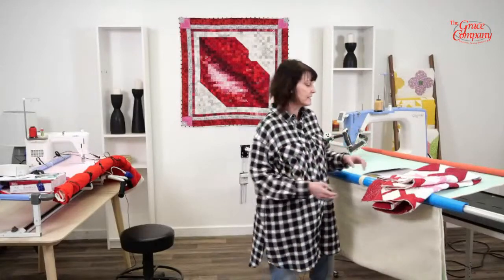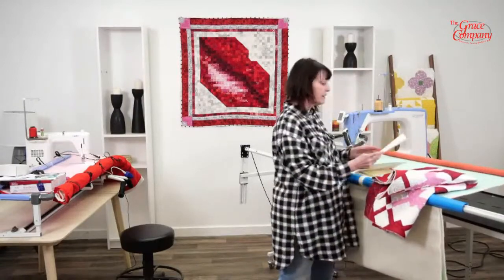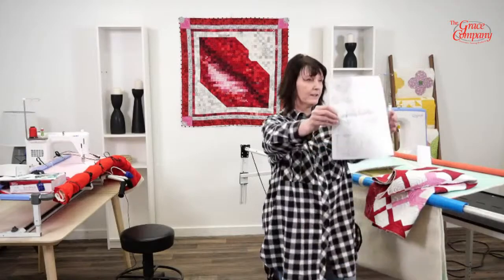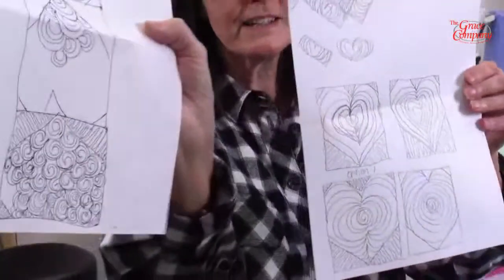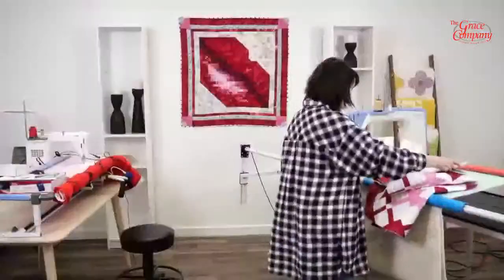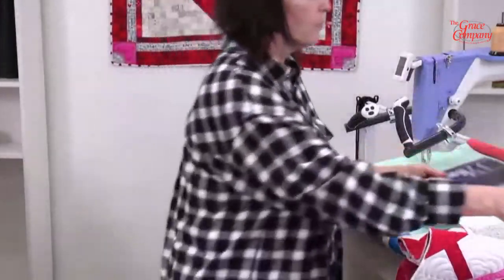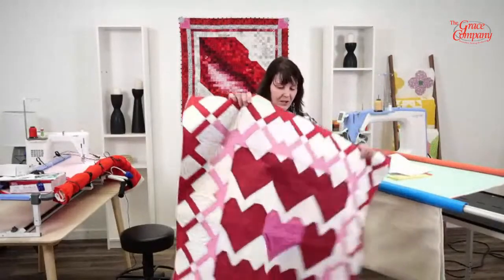I got it quilted, and I just wanted to show you, first of all, the designs that I came up with. I don't even know if I showed you these. These are my doodles, just messes of what I was thinking I wanted to do. And then I did show you this, my notebook, and how it came out. So, it's kind of fun.